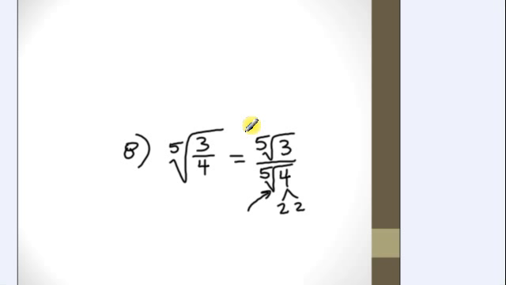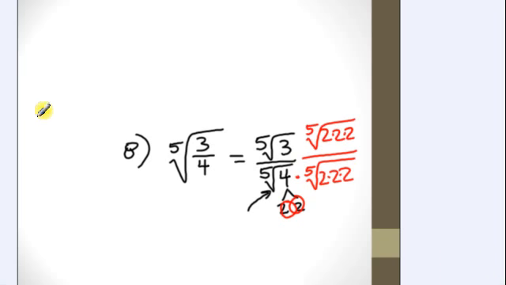So to rationalize the denominator, what I can do is multiply. Now, I already have 2 of them, so I only need 3 more to get 5 of them. So I multiply by the 5th root of 2 times 2 times 2, or a 5th root of 8, and keep my fraction equivalent to what I started out with. Whatever I multiply the denominator by, I have to multiply the numerator by it as well. Now I could write that as just a 5th root of 8 is fine.